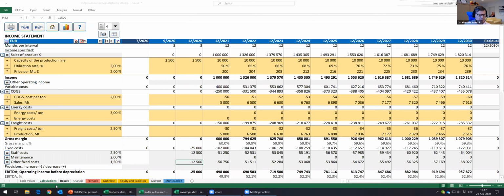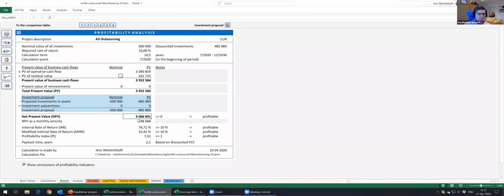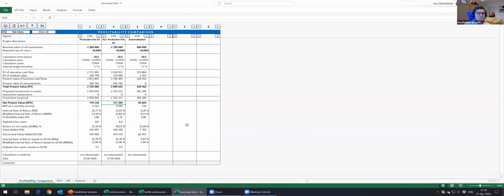I'm ready. Let's look at the result now. Now it should be really profitable. And it is, but this is not reality yet. So now we want to use goal seek to find at what price we can buy the outsourced product to get the same return, the same IRR, as on our base case. So let's go to the current base case. We have IRR of 16.71%.